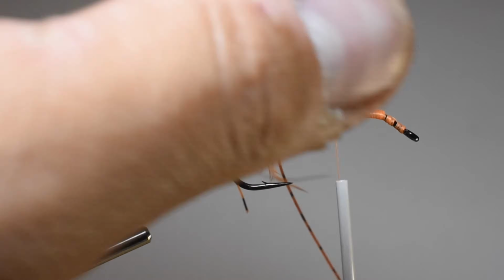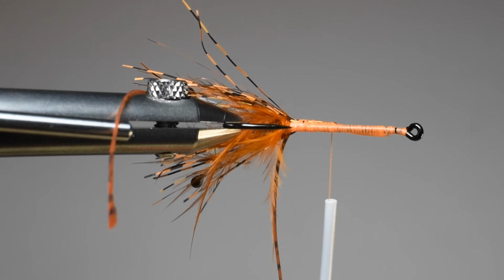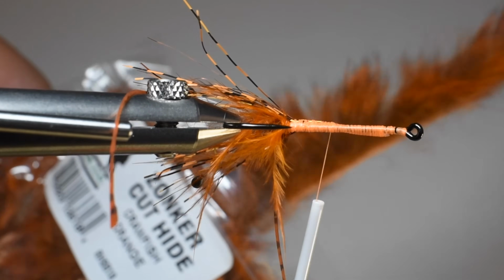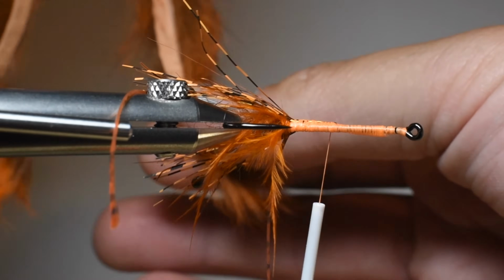But what I want is the rubber legs, the antenna, to be really long, and then we're going to use that to accent our claws. And for our claws, we're just using a Zonker cut strip here, and this is in crawdad.